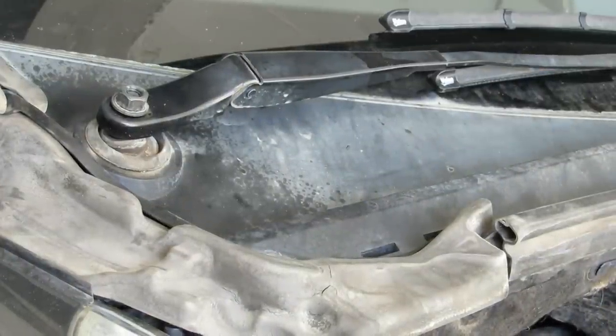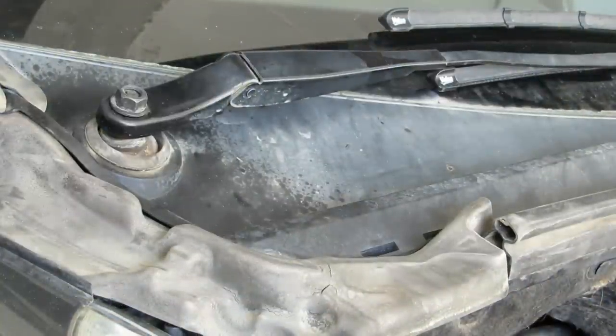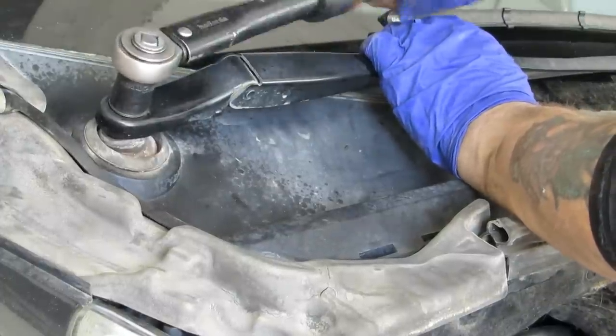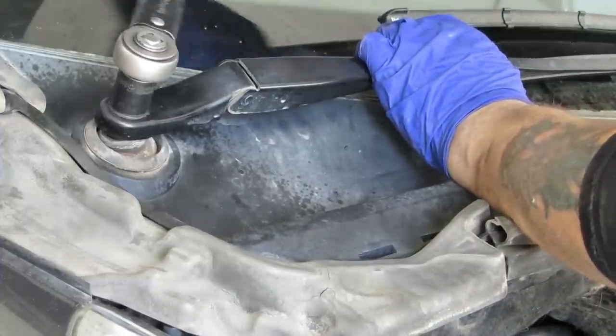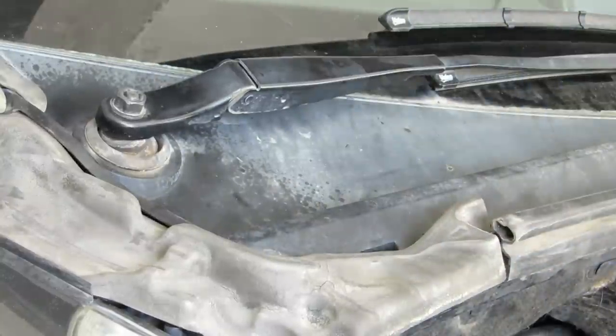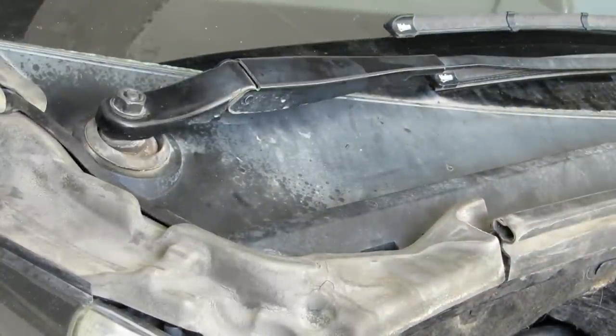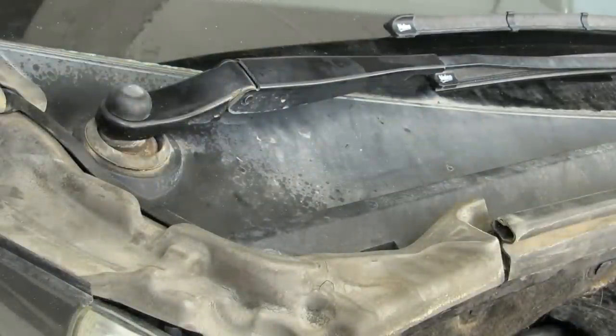On your own car, you'll be able to see this little sort of witness mark where the wipers like to sit. So just line them back up with that and you won't be too far wrong. What do we say, 16s? 16s. On that side. Around that side. Right. And that is the job.